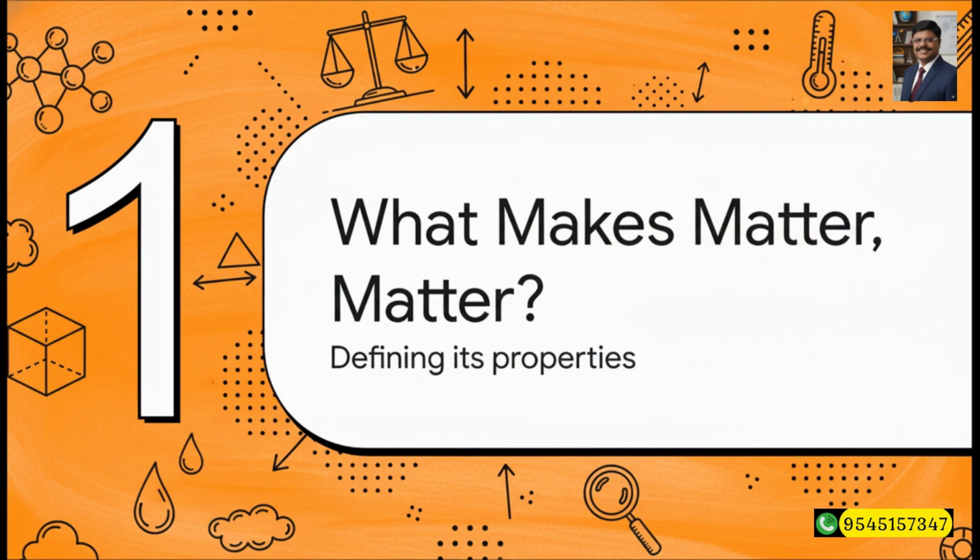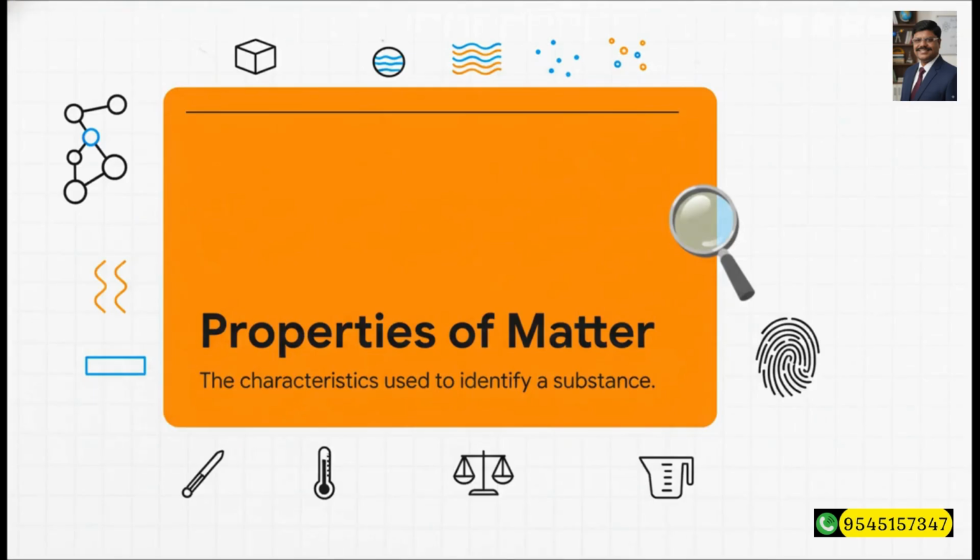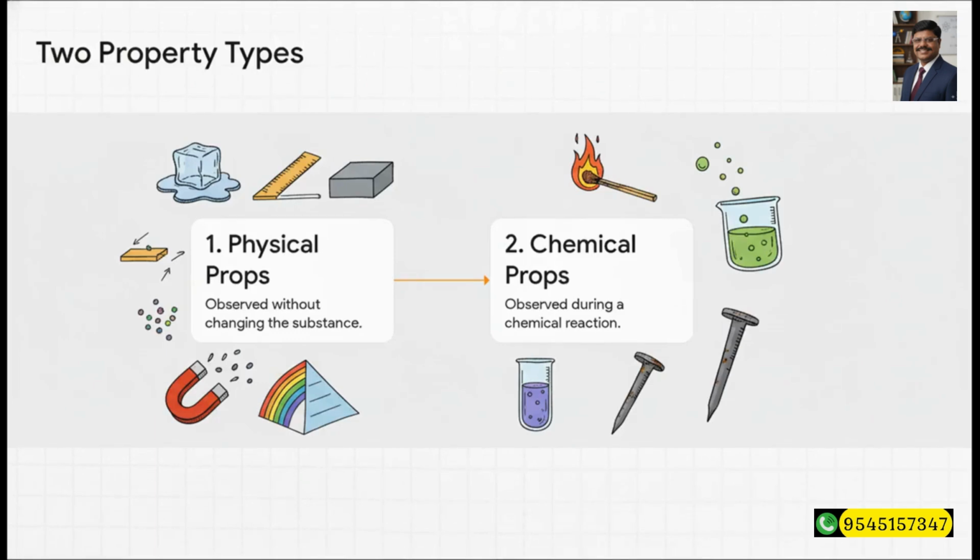All right, first up, before we can get into the two different types of properties, we really need to get a handle on what a property even is and why it's so incredibly important for identifying everything in the universe. It's actually pretty simple. The properties of matter are just the characteristics we use to identify a substance. Think of it like a fingerprint, but for stuff. Every single substance has its own unique set of properties that makes it what it is and nothing else. Now, all of these properties get sorted into two big buckets, physical properties and chemical properties. And let me tell you, understanding the difference between these two, that's the whole ballgame. It is a super important concept, especially for your science exams.